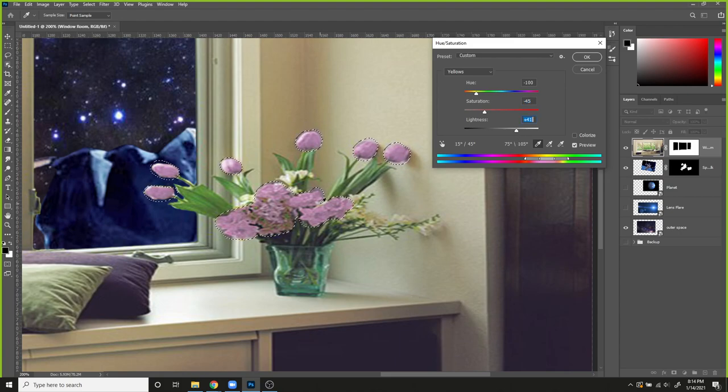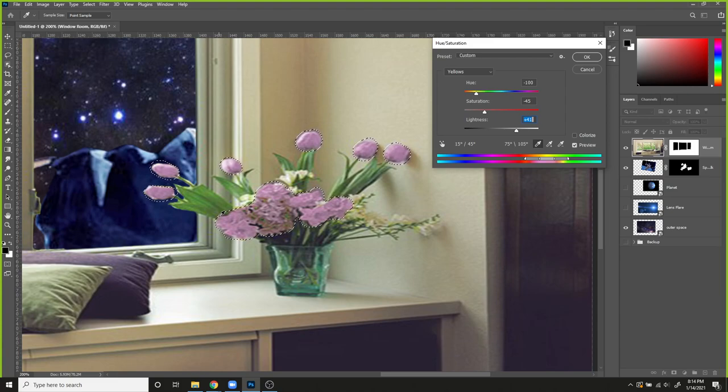Now, if the marching ants are bothering you, which is what most people call this selection here, and you need the selection still, you can hide that selection with Control H. It doesn't deselect it, it just hides the selection edges. But be warned, a lot of beginning students forget that they have that selection there, and then they try to do something and they can't. Just remember you have a selection, and when you're done, Control D for deselect.